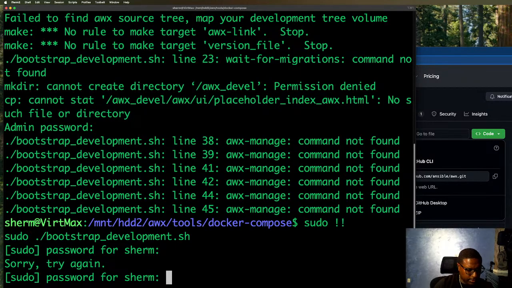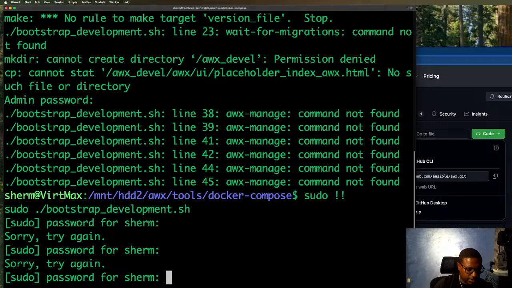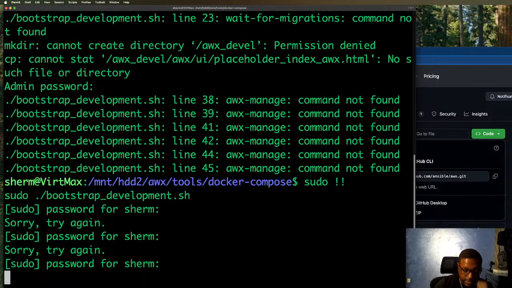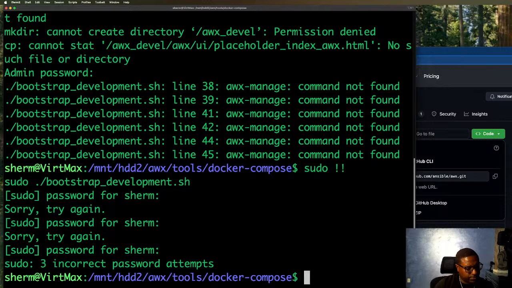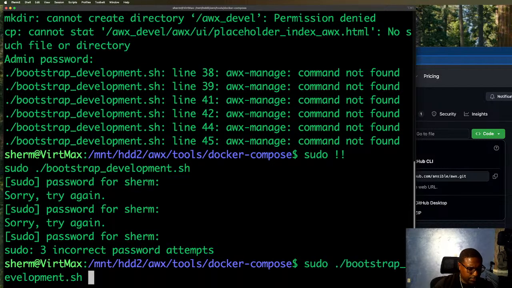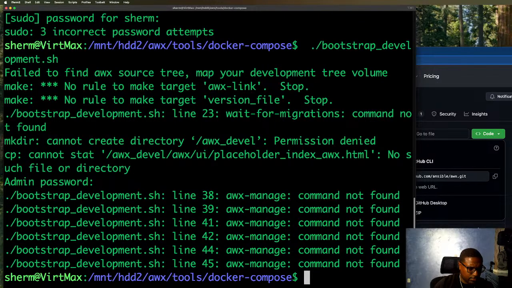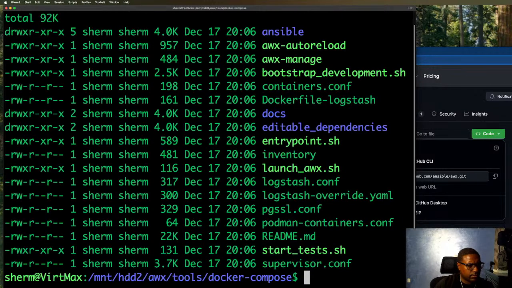I'm gonna go ahead and bootstrap our environment. This is not anything like what the documentation says. Let's see, readme.